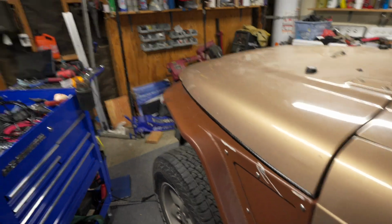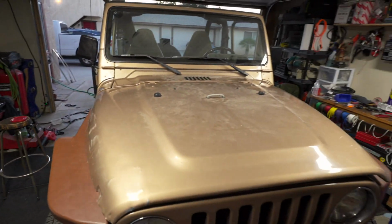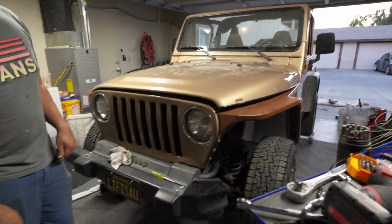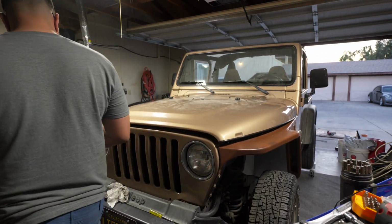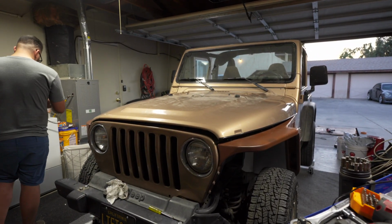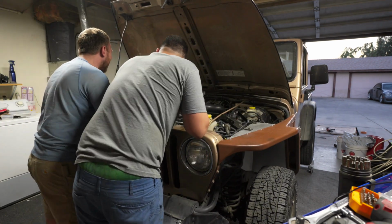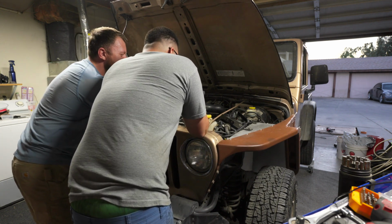Though the Jeep is looking pretty cool, I must admit. Let's get a look at the pretty side. Everyone has a good side, right? I cannot believe it fits that close. Holy crap. Wow. Play that again.